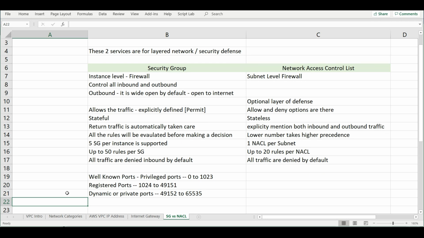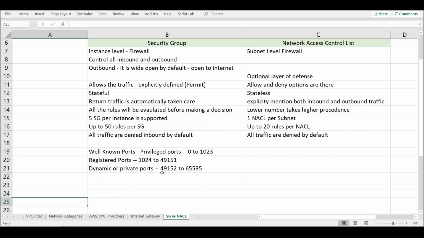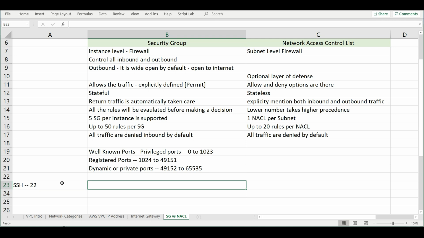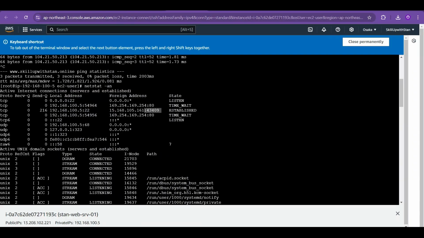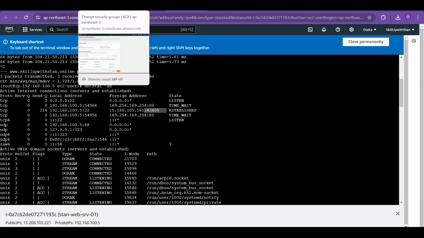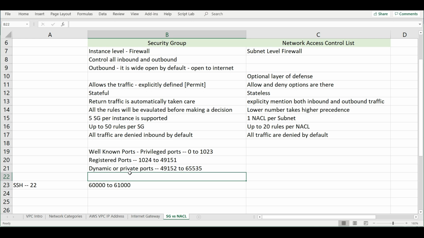There are certain services which use a specific return traffic port number. You can get it from the internet. For example, if I'm trying to connect on SSH inward, the return traffic can be on any number from 60,000 to 61,000. That is the standard range we see in different cases. In some cases you can also see it using the 40,000 range, so it depends on the case. Some ports have specific return traffic numbers, for an SSH response or HTTP response. At a very high level, I think I've covered it.